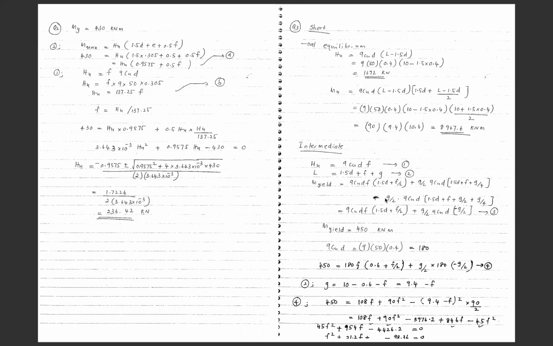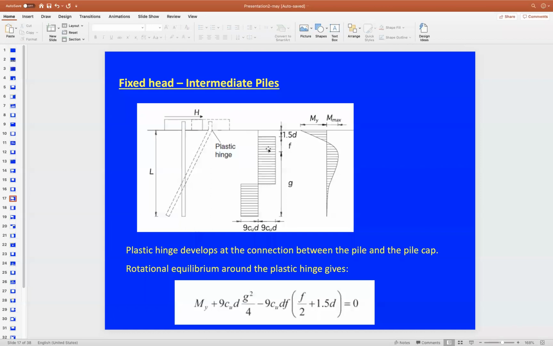Then we're going to have another equation from the equilibrium of moments on the system. And My will be equivalent to this formula here. You can derive it yourself, but it's based on these forces, by taking the moments at this point here, the plastic hinge point, the rotational point, or the fixing point if we take the moments at the ground level. If we take the moment at the ground level, then we need to find the sum of the moments on the system. We're going to have My, this force here, this force here, we're going to have 3 distributed forces.